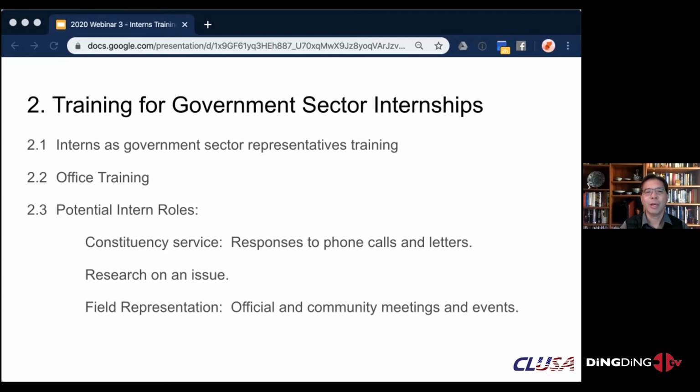Right? So it's important that your organization talk with the responsible person, the person who could make the decisions, and work with them and say, what are some really good things that you can let our interns do? And you have to let them know that the interns you choose are capable, mature enough and capable enough to do that work, right?